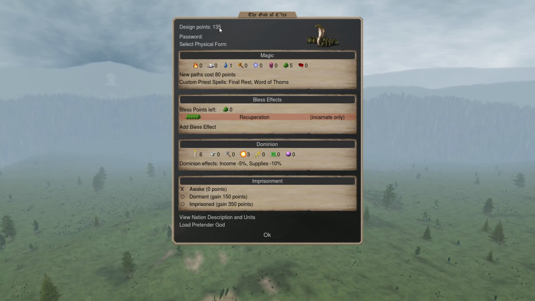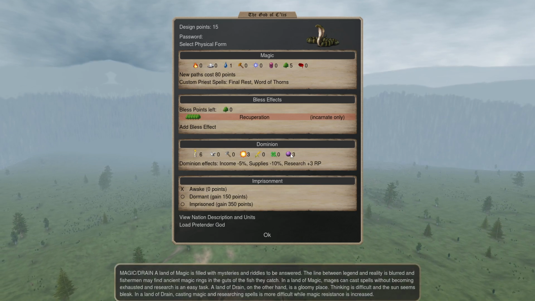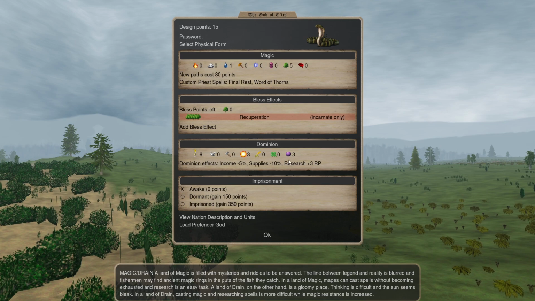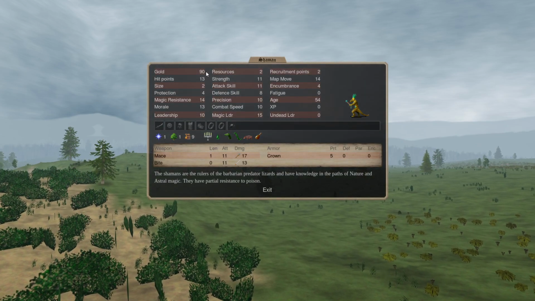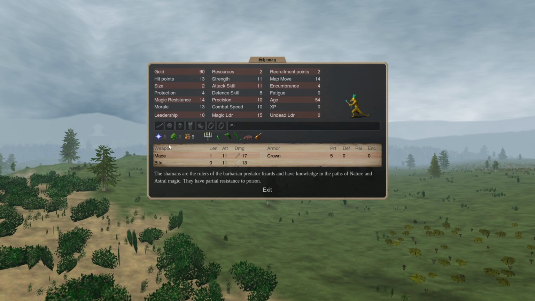We have 135 points left, and I think I might sink that into magic. If I do that, then we get 3 points of magic extra for every single unit that is researching. Like, for instance, a shaman. Not very expensive, 90, so we can have multiple of these. They can do research here, 9 points.